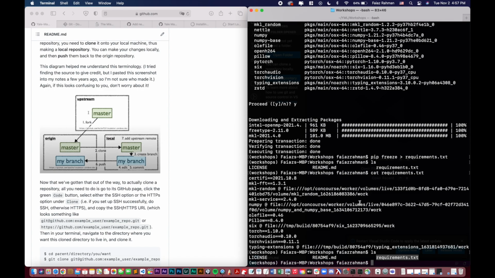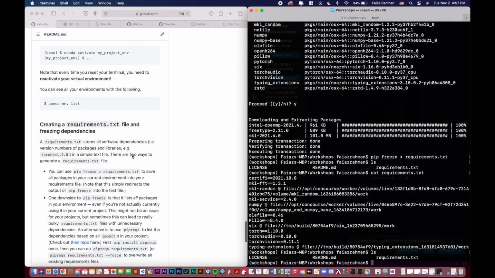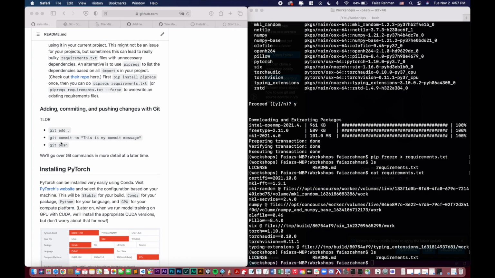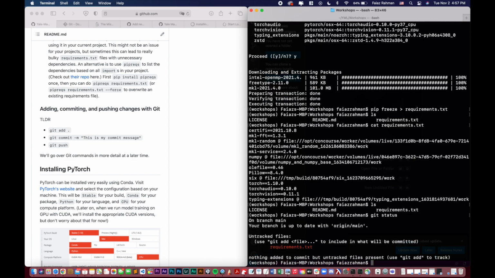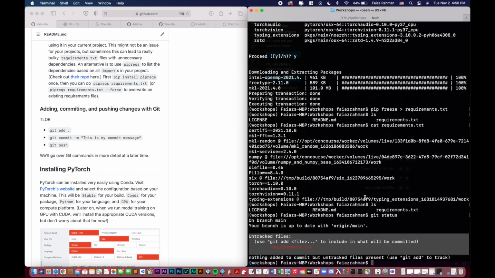So one thing to do to push your changes back up is that you run the command git push. And there's actually a couple steps you do before that, and I have it all laid out right here. There's 3 steps. Each of these commands does one thing. So the first thing, you do git, actually let's just do git status. Git status tells us what's happening. Git status says, well, we have this new file, requirements.txt, and it's untracked because it's a brand new file. You just made it, so we don't know about it yet.